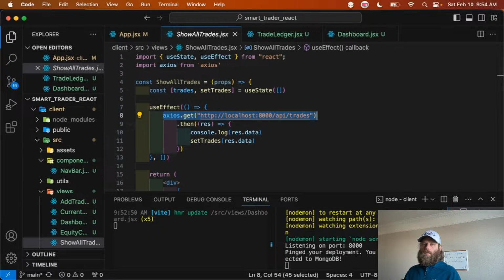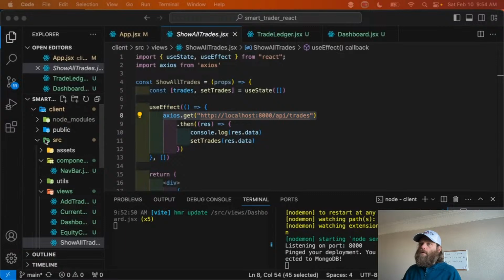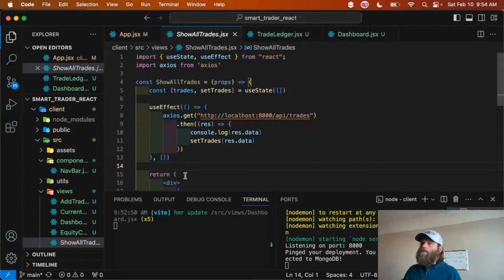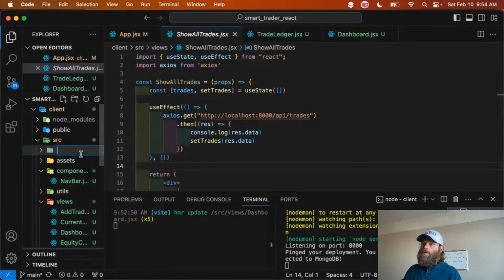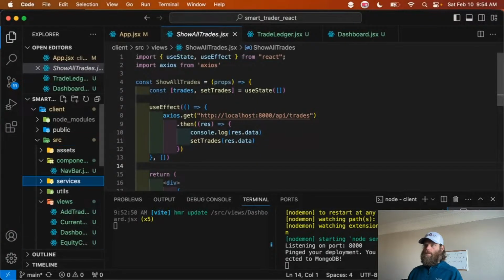That's going to be in our source folder. New folder, and this will just be called services. Didn't spell that right. Services.